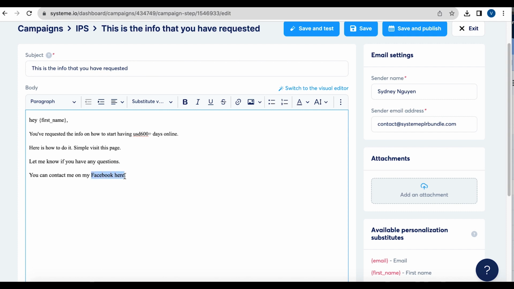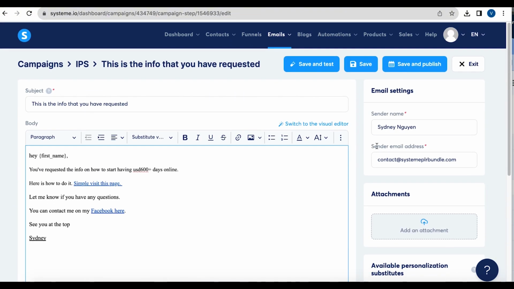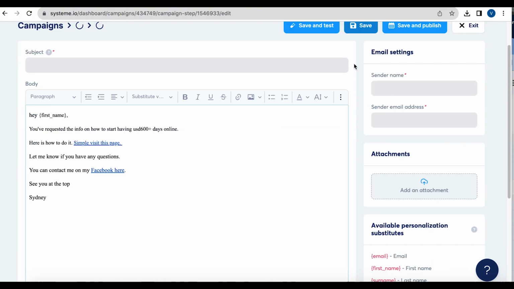So I will hyperlink this, say Facebook. This is my fan page. And for the page that I am sending them, this page. See you, Sydney at the top. You will need to hit save.